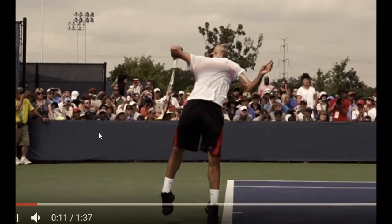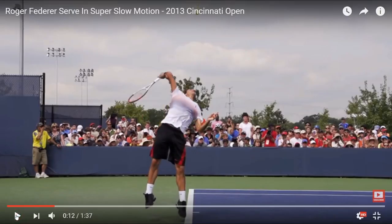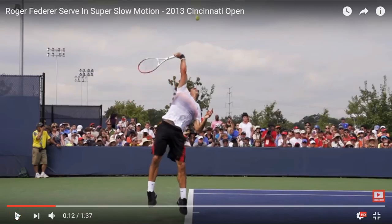So he completes that revolution from the trophy position to the racket drop, and now he's going to spring up into the ball starting to descend. Notice he's coming on edge, so he's not aligning the strings with the ball. It looks like he's going to hit the ball with the edge of his racket, like he's tomahawking it. Notice the 90-degree position of the arm and the wrist.